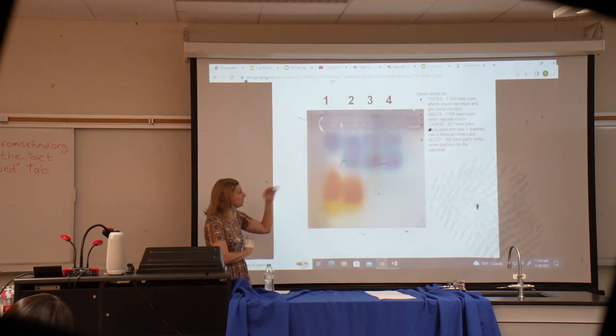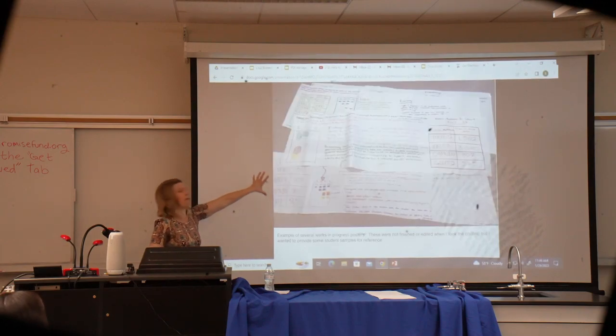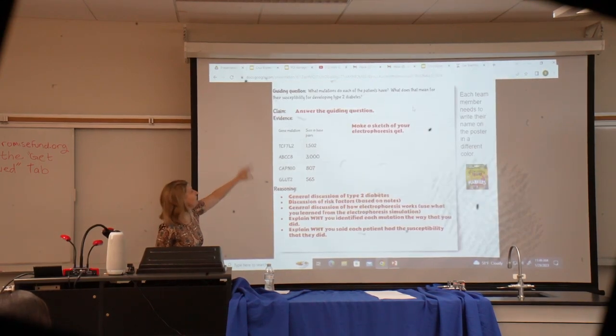So here are the results, and then what I have students do is they go ahead and they make posters. So one day they run the electrophoresis, and as we're waiting for it to run, I have mini ones, we go back and we do the reading. So I tell them, you're acting like a lab tech working at wherever, and you are running these samples. And then today, now you are a genetic counselor. This is what you are going to be doing. So here is what I have them do.